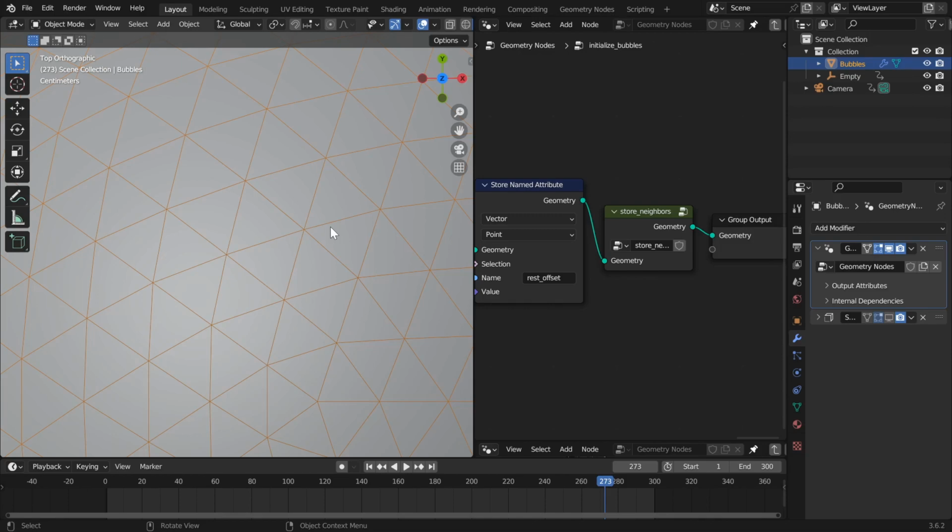But then there's a step where they look at all their neighbors, and then they find an offset vector that brings them closer to each given neighbor, such that they will be the same distance that they were at the beginning of the simulation. So they always try to sort of find that position, and it's got 6 neighbors or 5 neighbors. And so what we do is we find those correction vectors, and then we average them to get the actual correction vector that we apply to any given point. And over time, that's what creates a cloth simulation, along with a number of other forces.